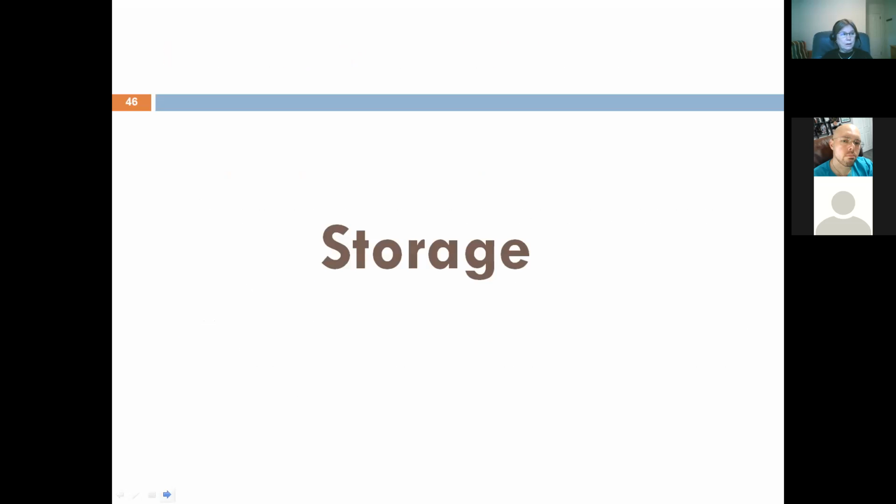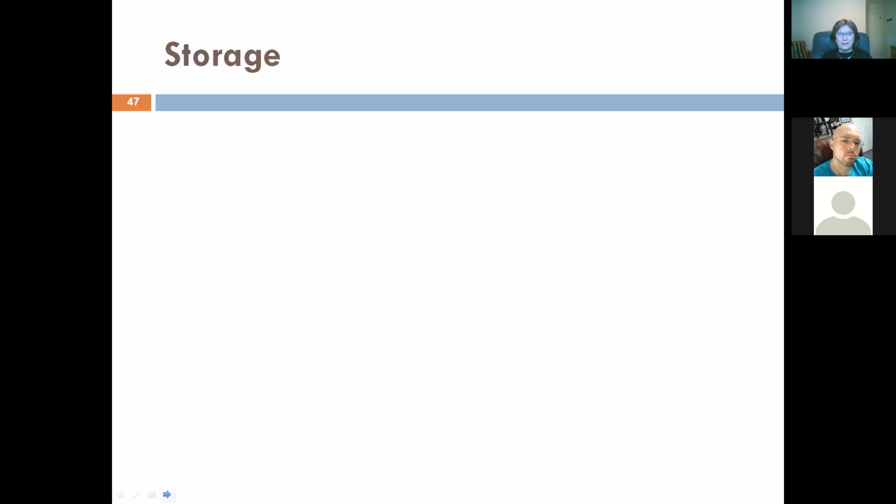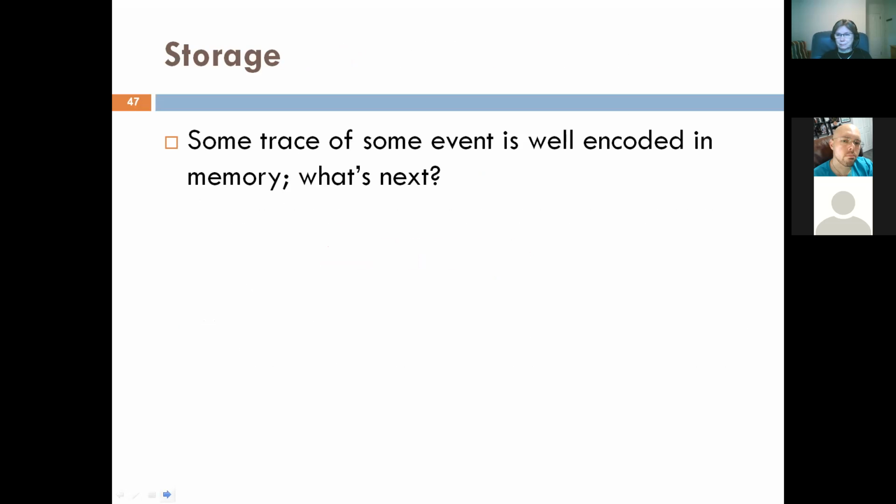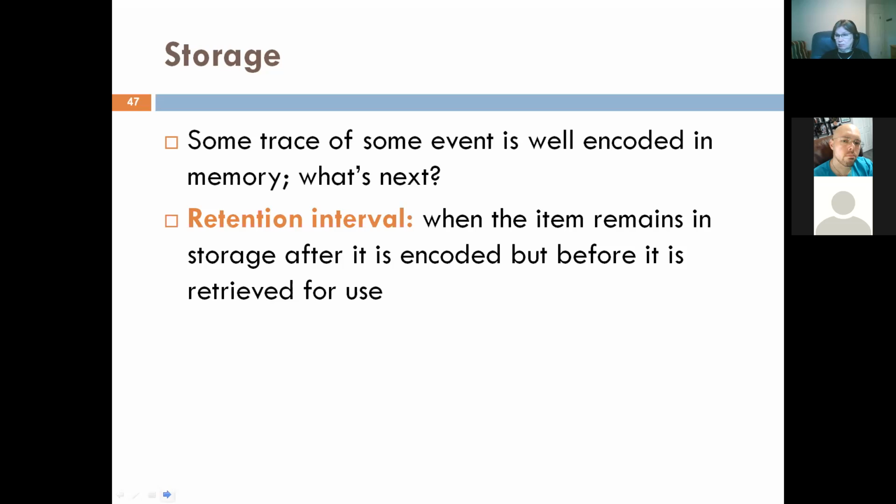So now we are in storage. And it's sort of an easy thing to think. What happens once you have encoded information? Well, what happens? One possibility is that it's there as long as you need it, maybe forever. When the time is right, you need to get to that memory trace, you're going to get it. However, the other possibility is that you forget, right?